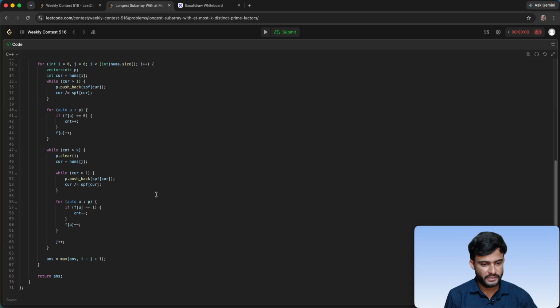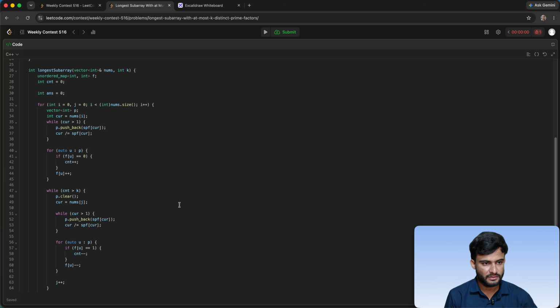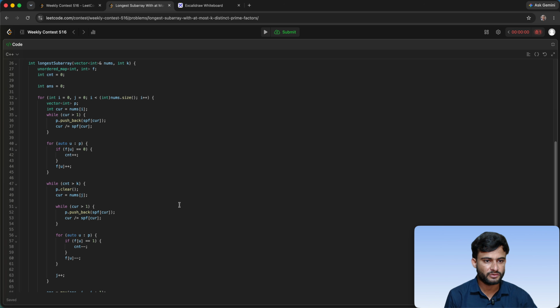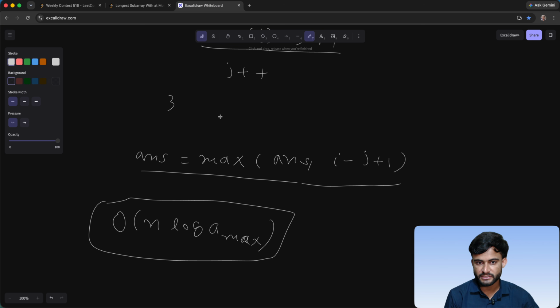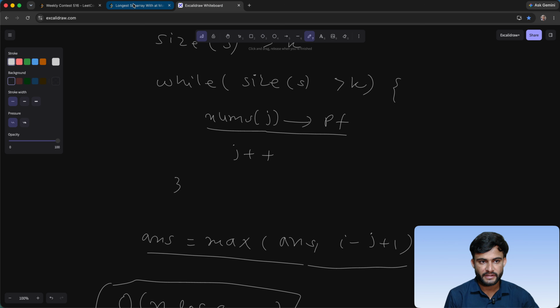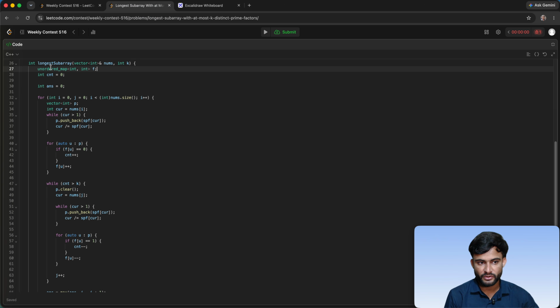Okay, so here let's come to the main part of the problem. Here we are maintaining the set of distinct prime factors, and for this we are taking an unordered map of int comma int, f.